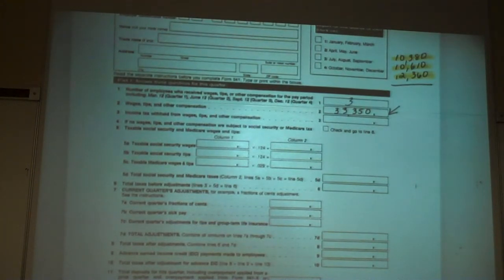All right, that's line number 2. You might make a note where that's coming from on your paper. Or you could even put those 3 numbers up there so that you know where they came from.